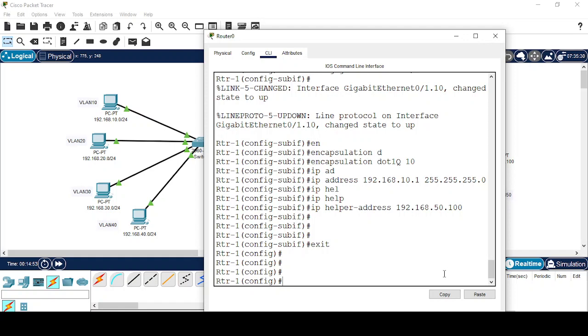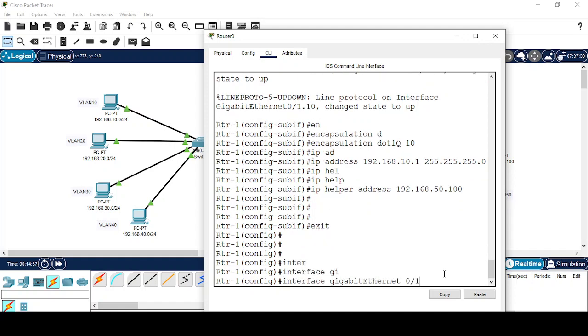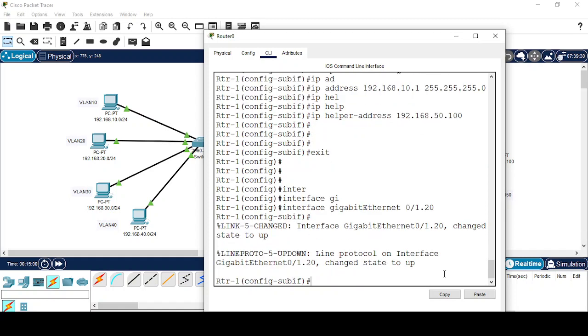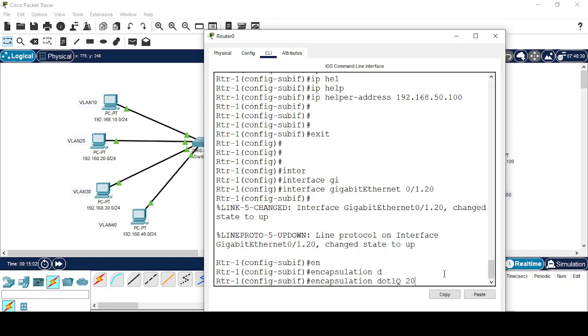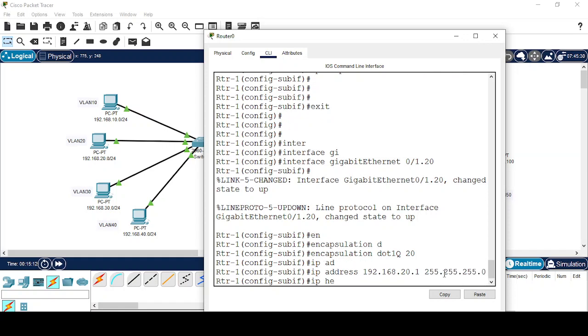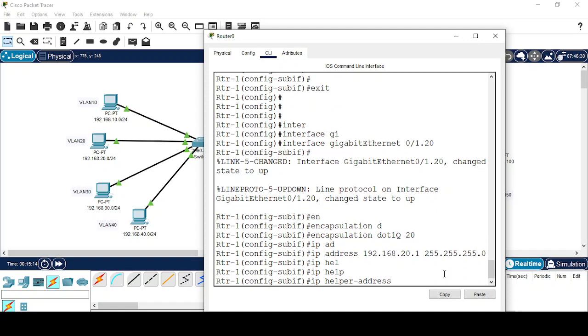Now we will configure our second sub-interface, gigabit 0/1.20, encapsulation dot1q 20, IP address 192.168.20.1 with subnet mask. IP helper for this network as well, 192.168.50.100.